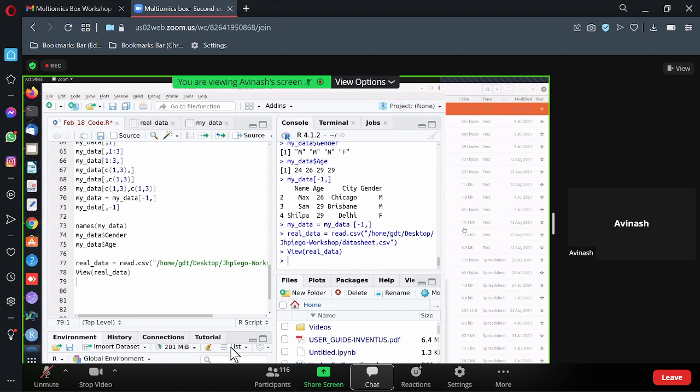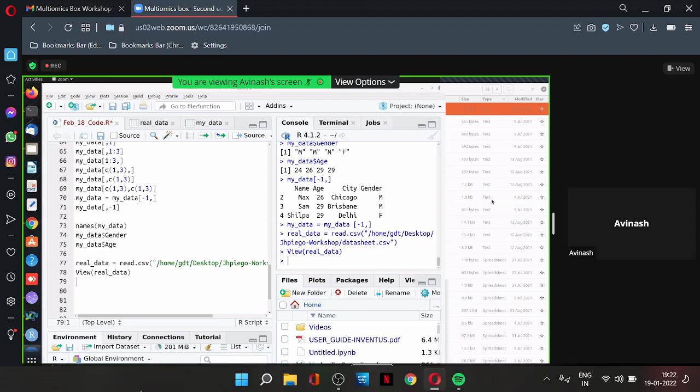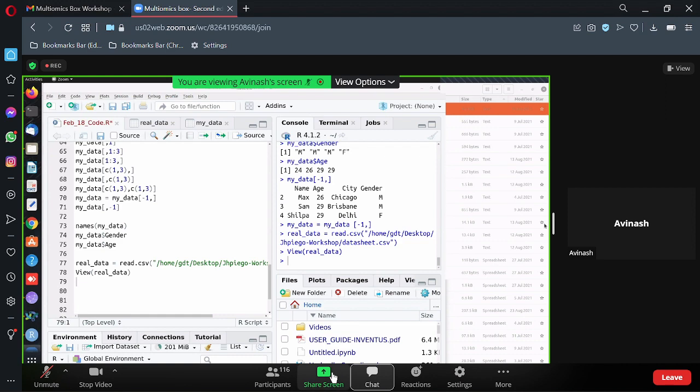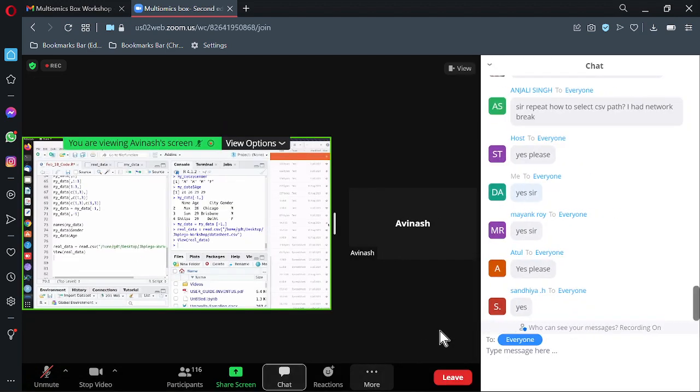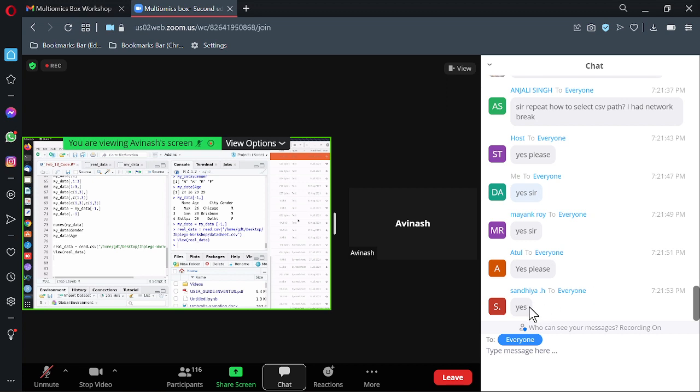Yes, it is being shared right now. Just wait for a second and it will be done. Please don't write anything on the chat box, otherwise the message will go up and people will not be able to find this data sheet. Just download it. I think you just have to click it and then you can download it.